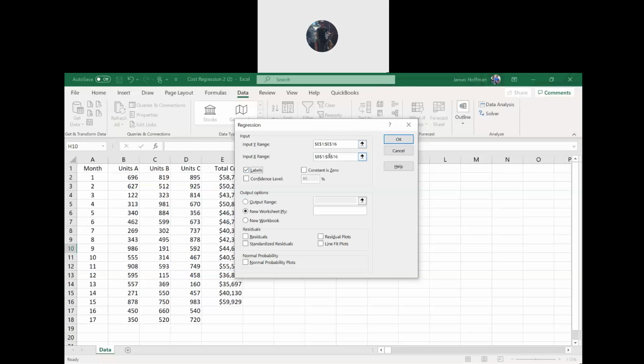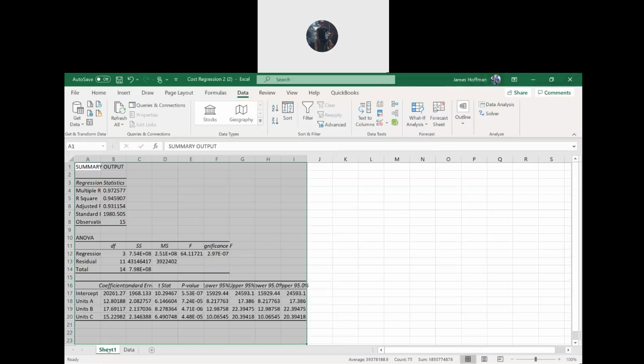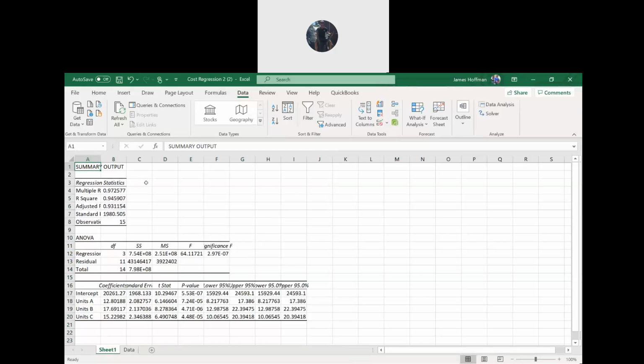Just specify the Y range and the X range. Let me hit OK. If you hit OK, it will give you a separate tab with the results that we'll talk about in a minute. Depending on your default options, it should give you another sheet with the summary output.